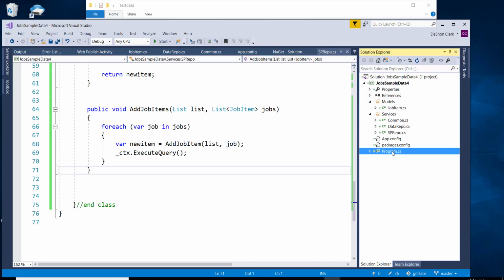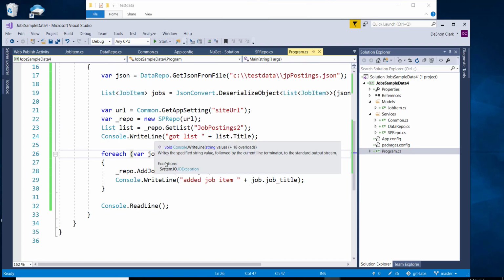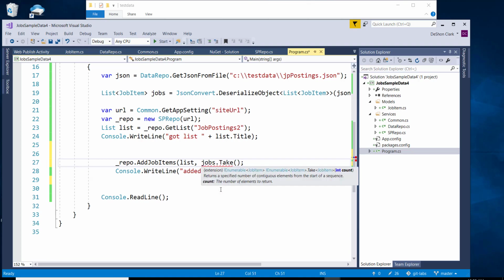So the modification we have to do here in our programs, instead of having the console job do all of this work, iterate through the collection and all this other good stuff, it's basically just going to call our repo method. So we have an add job items plural, and then just tell it to give us all the jobs, right? That's coming from our collection, our string, so give us everything. But basically, again, let's test with 100. We only want to test with 100 of these guys versus the 10,000 they hold.